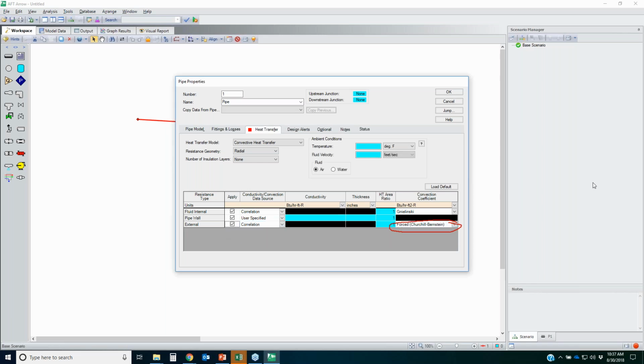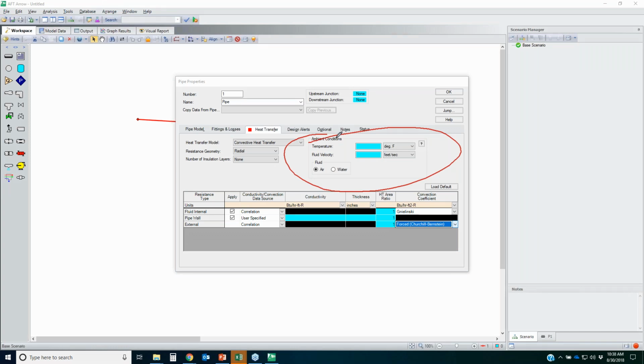That way, if you choose correlation, you can specify whether or not it's forced convection or free convection. And then you would define what your ambient temperature is and your fluid velocity, which is essentially your wind speed. And that way, your external heat transfer coefficient will be calculated for you.